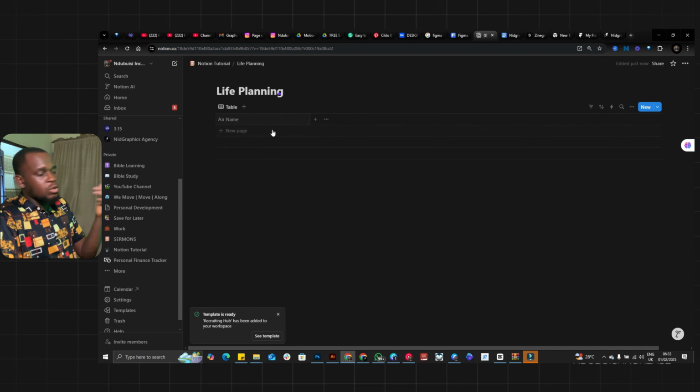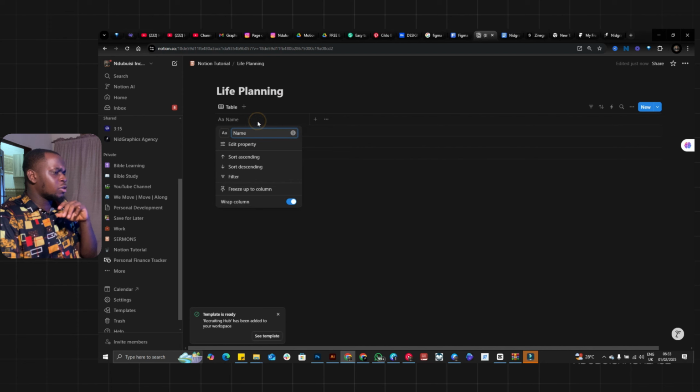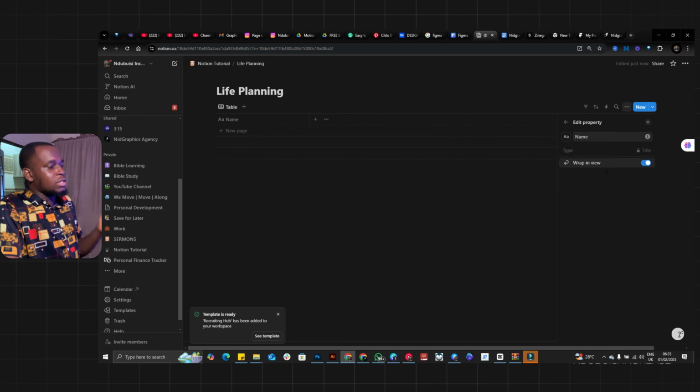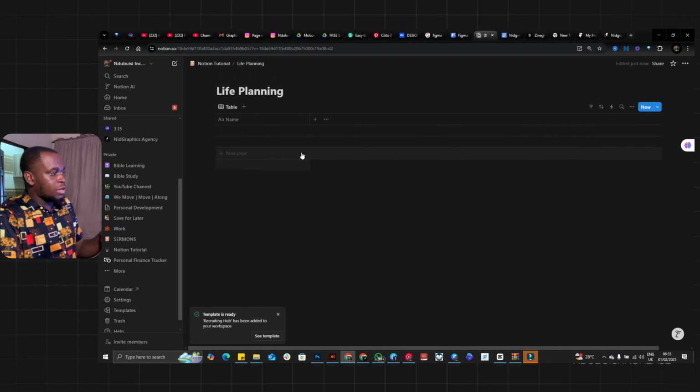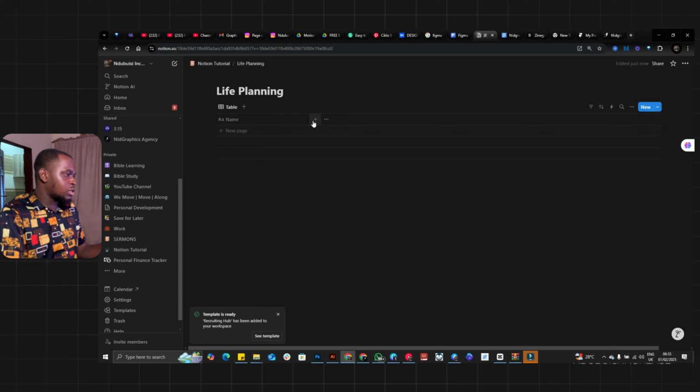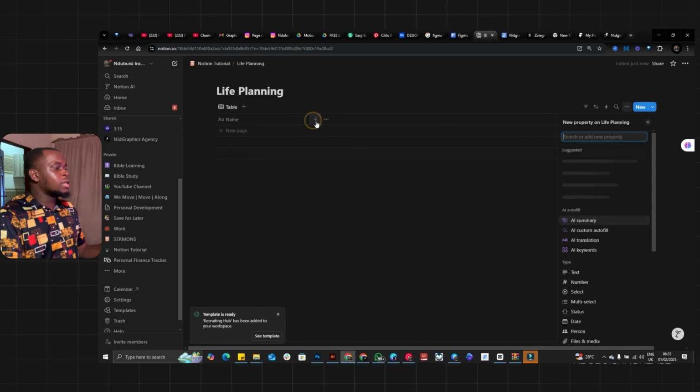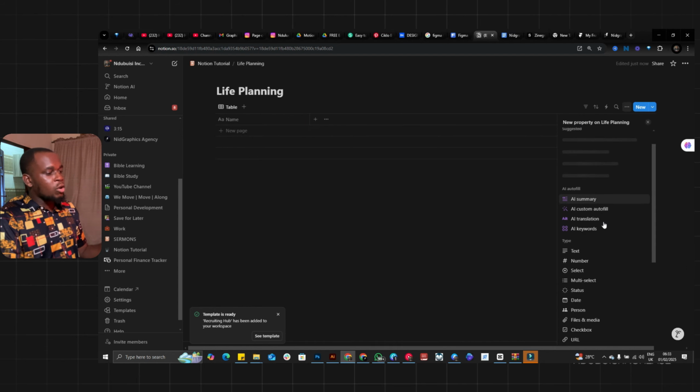There are different sections that you can create. So the first section that automatically shows on Notion is the name. I don't think you can actually change this. Or you can actually change it actually. Okay, but I don't see the need to change it. Okay, you can't. You see, you can't. It has to have a name, because whatever it is that you're doing, it actually has to have a name. Then you can put any other property.